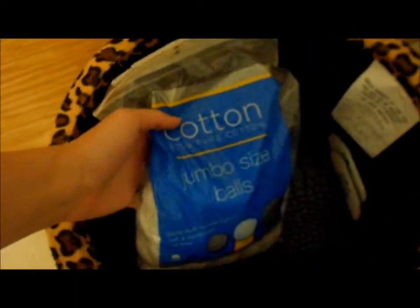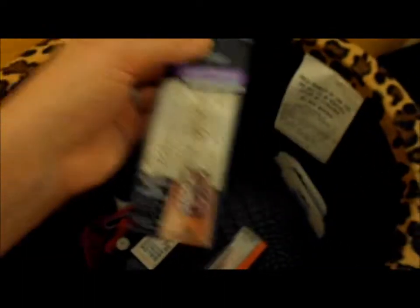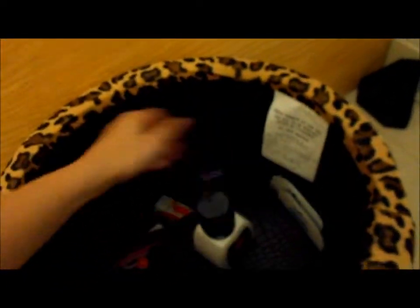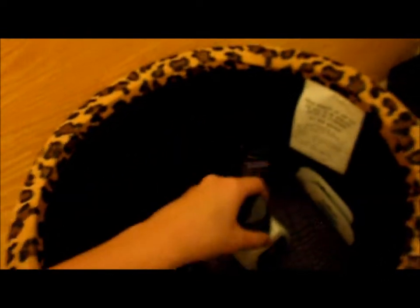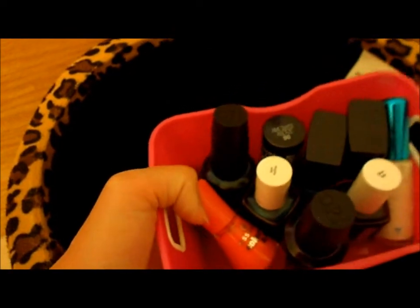I'm going to show you where I store my nail polish and nail care stuff and then we'll get into the actual bottles. At the end of my bed I have this cheetah or leopard print ottoman and inside is where I keep all my nail stuff. I have cotton balls, some Sally Hansen nail effects strips in a couple of different patterns, some Kiss nails, my nail polish remover which is the CVS twist and lock pump — it's like five bucks which is pretty expensive but when it runs out I'm just going to refill the bottle. Then there's my main nail polish storage and a little overflow box with polishes I recently purchased or brought from home that are good for fall.